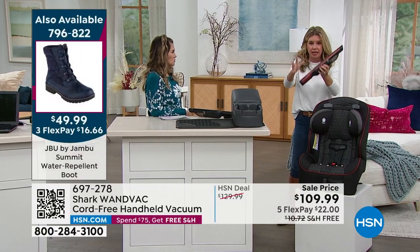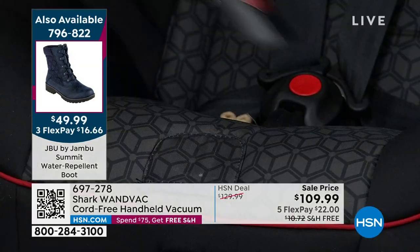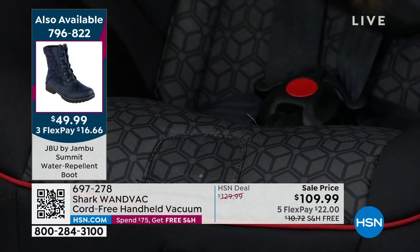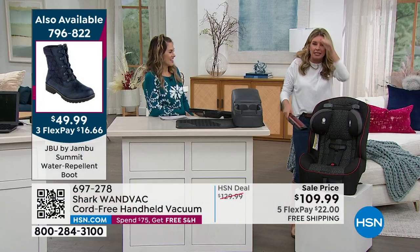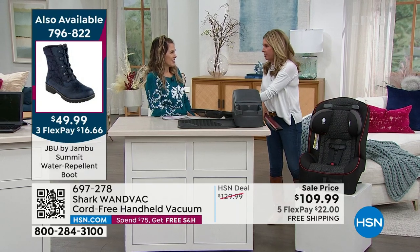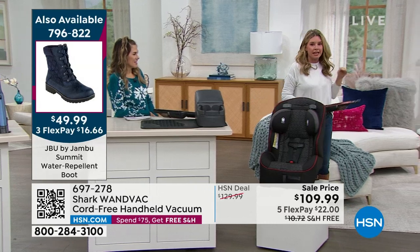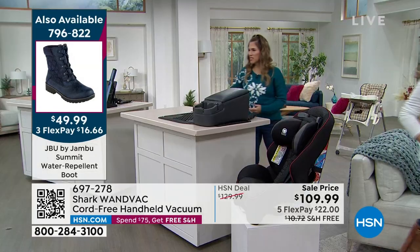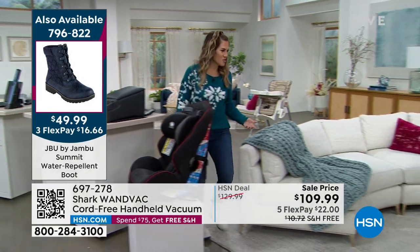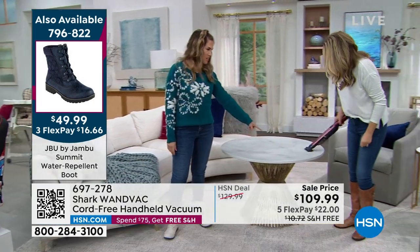You'll see a mess, tackle it, and then say, 'I already have it out — let's go to the car seat, the high chair, the mattress.' I keep saying mattress because everybody needs to vacuum their mattress — it's a necessity, not a want. I'm just realizing how messy this studio is. There was confetti. They call me in when the studios get messy — Adam was here last night, always a party when Adam's here.